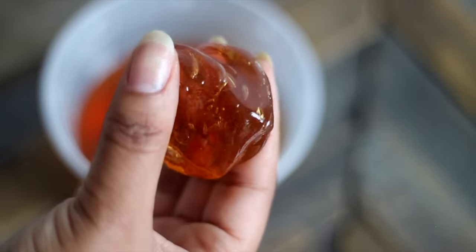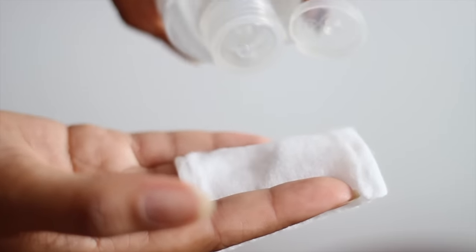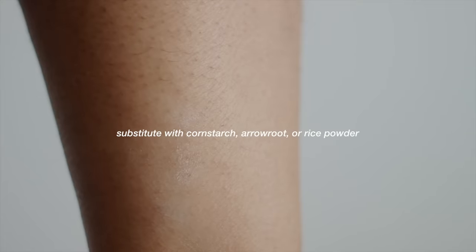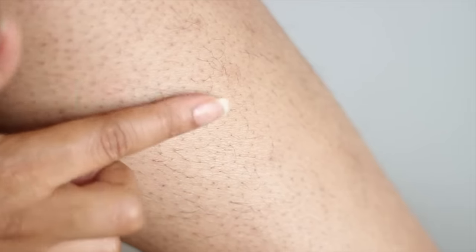So, now you've got your paste. Let's go over some basics, which I like to call the prequel. You first want to start off with clean skin. Assuming that you have already showered at some point during that day, to treat the area that I'm about to work on, what I will do is use a clarifying toner. This will clear the skin of any residual oil or lotion because sugar is not going to stick to any of that. Follow that up with a powder. The most common one used is baby powder; however, the main ingredient in baby powder is cornstarch, so yes, you can just use cornstarch. This will absorb any excess moisture from the skin, be it from the toner that you just used or from sweat. You do want to keep this nearby because people do normally sweat when they're either nervous, hot, or in pain.